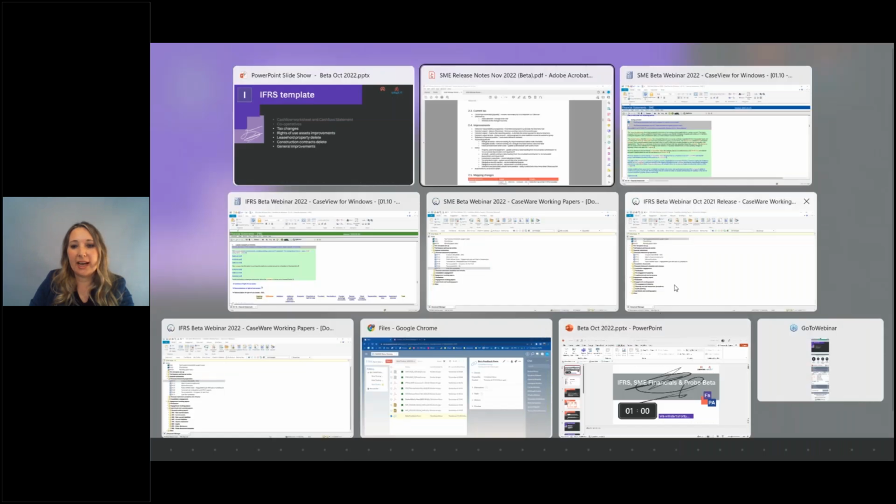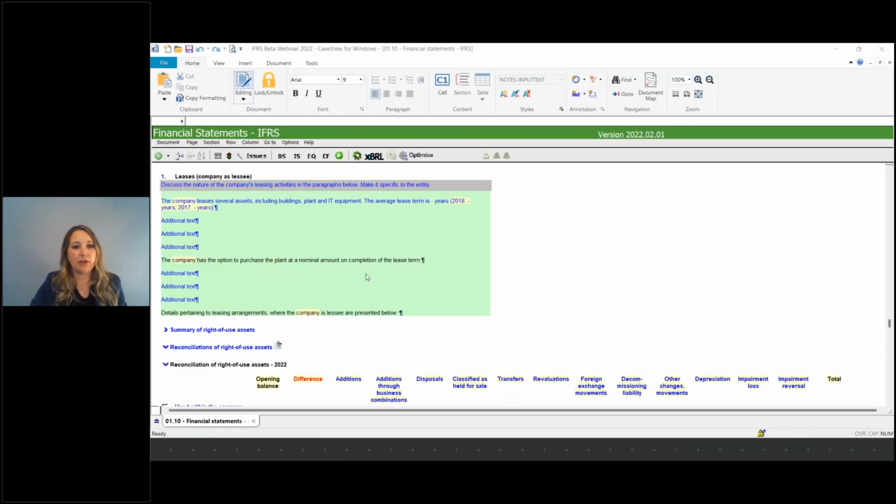So let's quickly look at the IFRS set, just at the rights of use assets. The disclosure that we had for rights of use assets was as it was prescribed, but we had quite a significant amount of clients that asked us that they want the same disclosure as we had for the other assets notes to ensure that there was consistency.